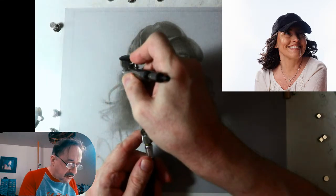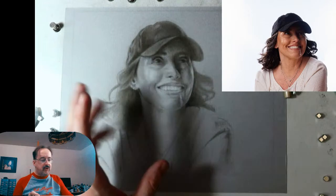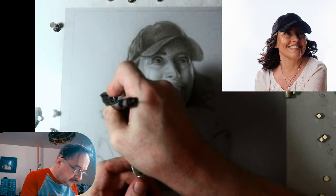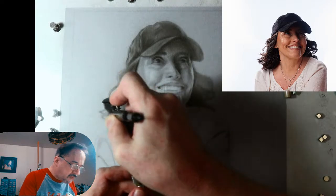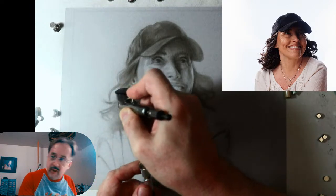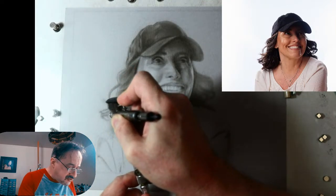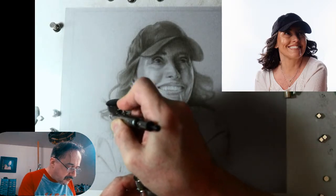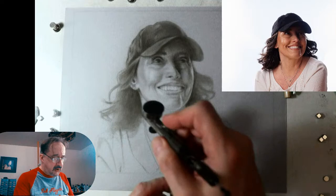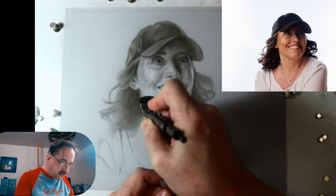And you see how I'm making her hair more hard-edged? Because she doesn't have frizzy hair. She has very healthy hair. So we want to make sure that we express that. All these little things here and there look like tiny changes, but a bunch of tiny changes make a huge difference. So I always tell my students, we get to the end of the painting and they're like, oh, I thought I was done. And I'm like, no, this is where the real work starts, right? So we look for the little changes.